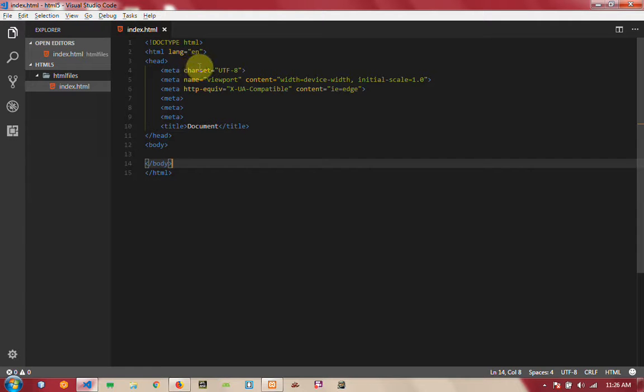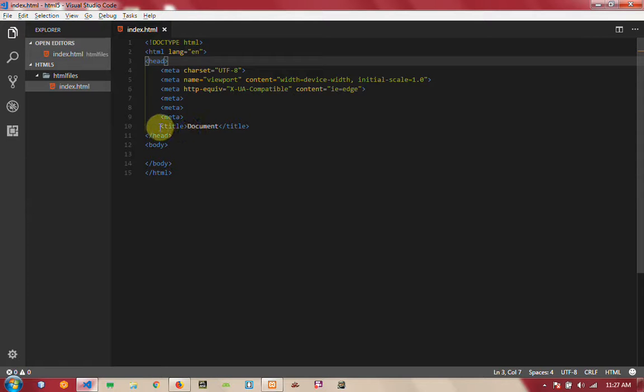Then the next tag we're going to be talking about is the head tag. Just like in the human body, you have the head, you have the body. So after the head tags, the next tag is going to be the body tags. But there are some things that are inside the head tag. The head tags are used to define your document header. This is where you add the basic information about your page, such as the title.